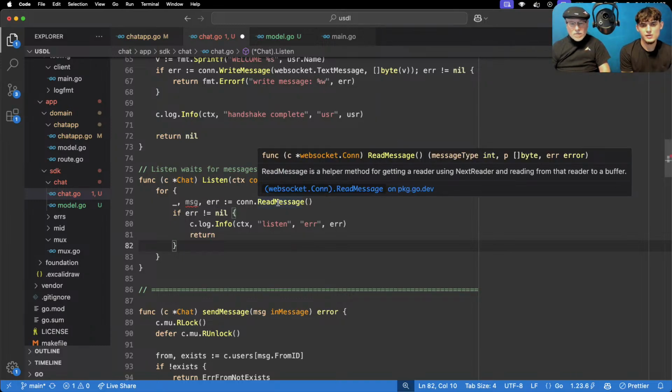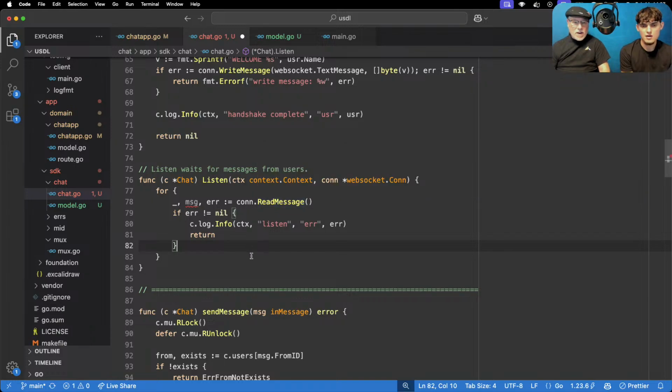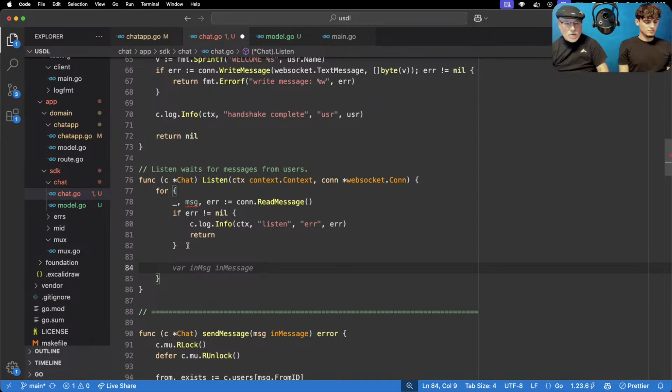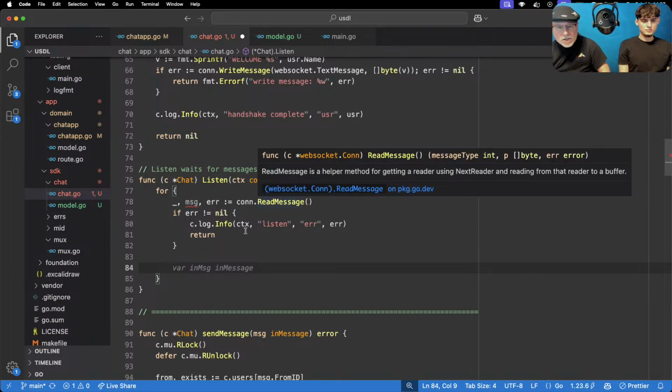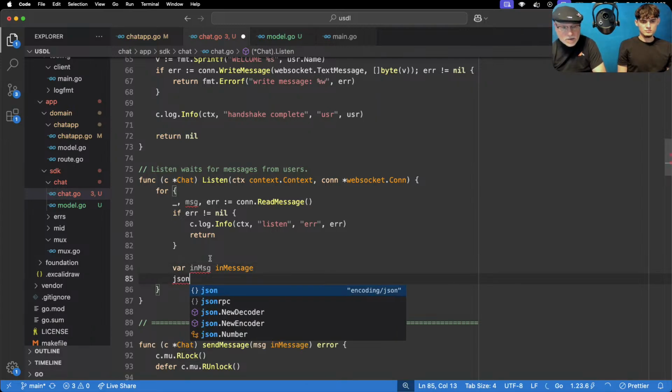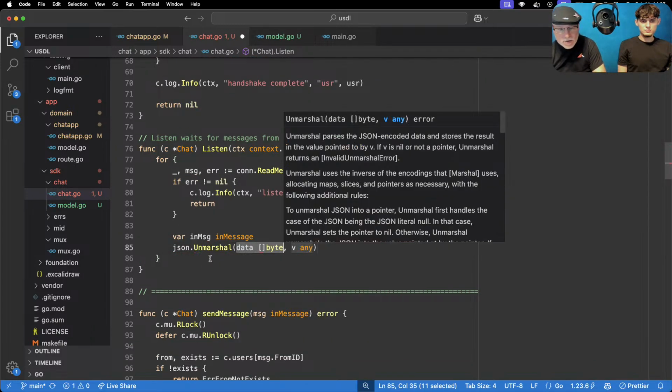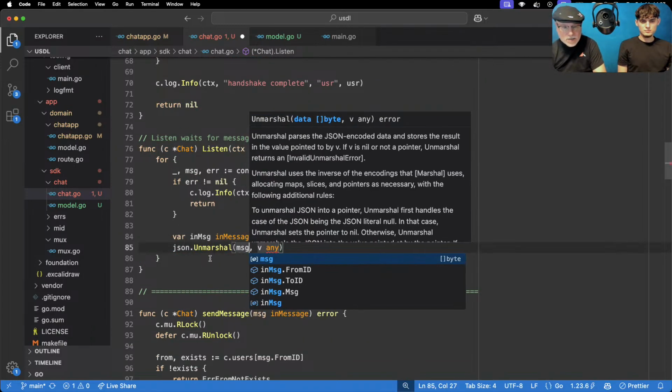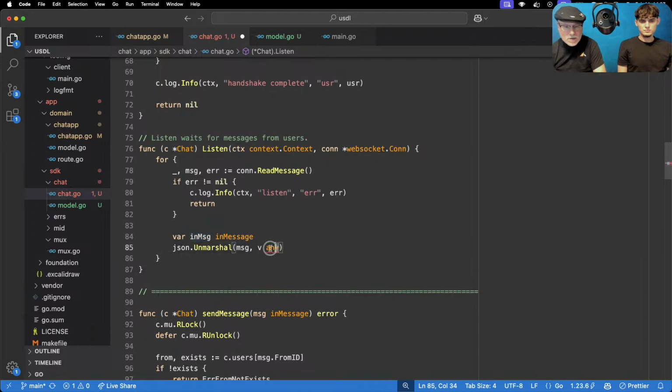Then this is the message, right? So we block on read. If it fails, listen's done. We're dropping out. Again, that ping will eventually drop us out too. We'll test that. But if this doesn't fail, now we've got this JSON string, right? That's the in message. JSON.unmarshal the message into the address of this.